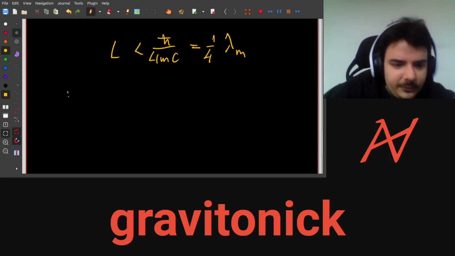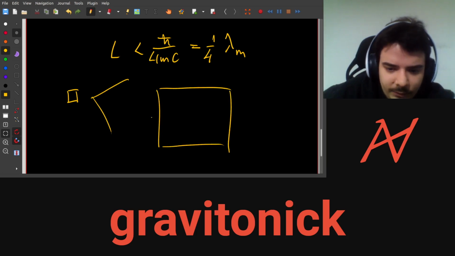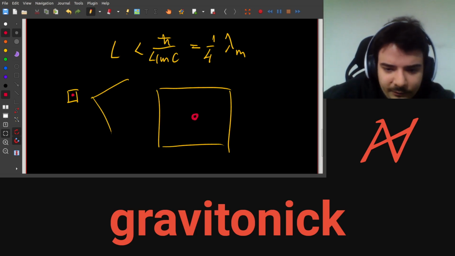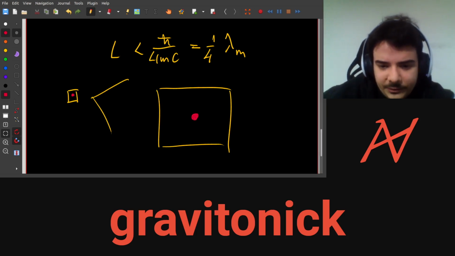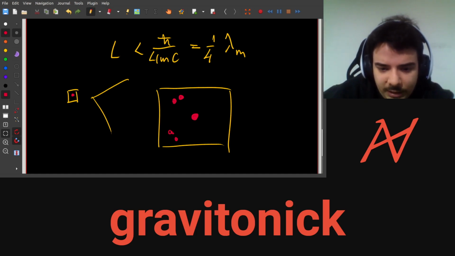This means that if you pick a really tiny box, which I'm just going to zoom in on here, this really tiny box, you put a particle in here. However, the uncertainty of the energy of this particle is going to allow the creation of new pairs of particles in here. So instead of having just one particle, you're going to have particle creation and particle annihilation. You can get these two particles annihilating themselves or being created out of nothing due to the energy uncertainty of this single particle you added there.